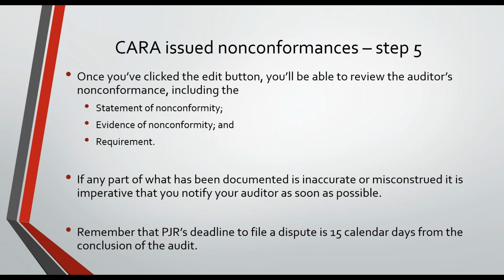Now, if there is some issue with the nonconformance as written, definitely get back with your auditor and let them know, hey, these details aren't quite right, or we need these clarified. Now, if you and the auditor are at an impasse on the merits of the nonconformance, you can file a dispute. But bear in mind, you have only 15 days to file a dispute from the conclusion of the audit.